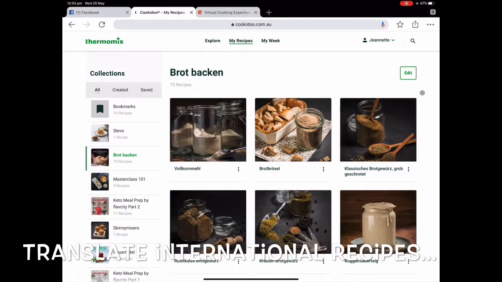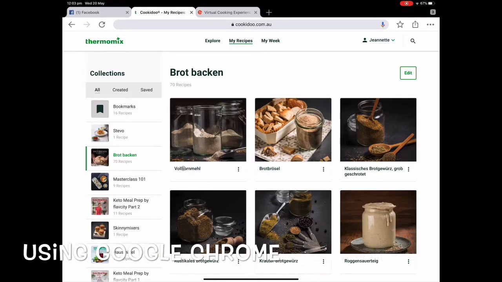Now, I want to show you here on cookidoo.com.au, using Google Chrome, how you can use Google Chrome to help you translate international recipes. By now you can see that this is from the collection board button, which means baking bread, and that recipe is called Vollkornmehl.